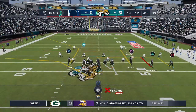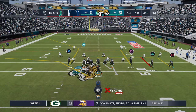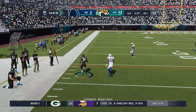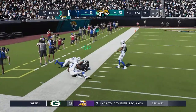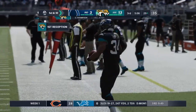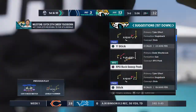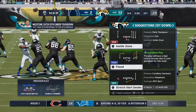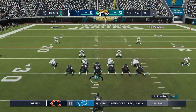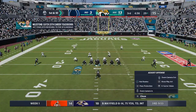Now from Colts territory, here's a 1st and 10 at the 46. Now a shotgun snap as they'll look to throw. He's got it complete to Thompson. But he is out of bounds, but not before he's inside the 30. Another nice gain, 16 yards there and a first down again. Well, they've certainly done a nice job spreading the ball around on this drive. This time he gets it out to his back, and it's another nice play and another first down. They've got the defense on their heels a little bit. They're reacting instead of being aggressive and making plays.